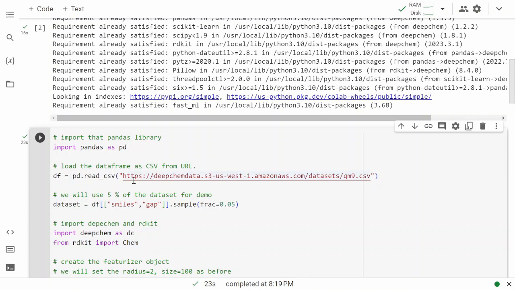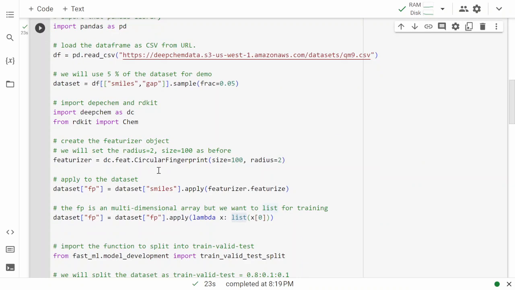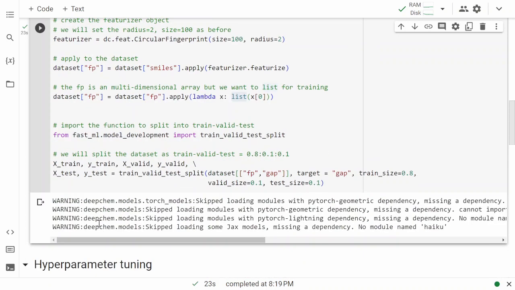And over here we also process the dataset, get the smiles and gap. I've used the circular fingerprints and featurized it, and also gotten a list-like representation of the fingerprints, and then split it into a test, train, and valid dataset.